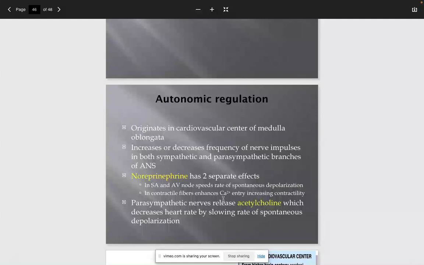This sodium is going to cause a depolarization, but because you'll go through this plateau phase, right, during the cardiac action potential, this calcium that enters in, calcium is responsible for contraction. Again, it's this calcium entry which is responsible for the increase in contractility. Likewise, parasympathetic nerves release acetylcholine, which decreases the heart rate, right? So I want you to know these two. Norepinephrine causes an increase in depolarization, which increases the heart rate. Parasympathetic fibers release acetylcholine, which causes a decrease in heart rate by slowing the heart rate through depolarization.